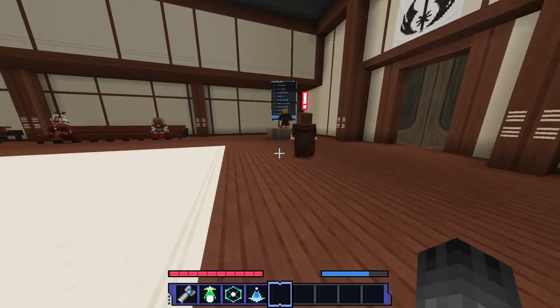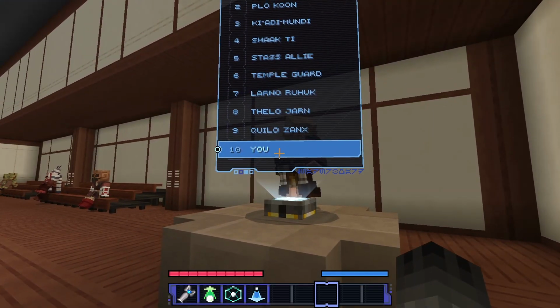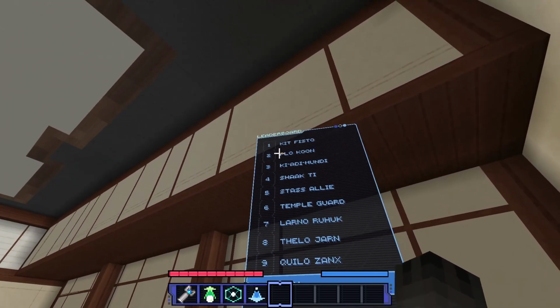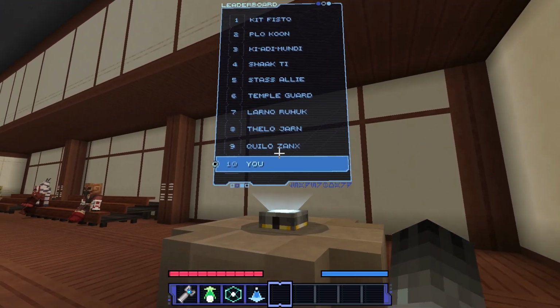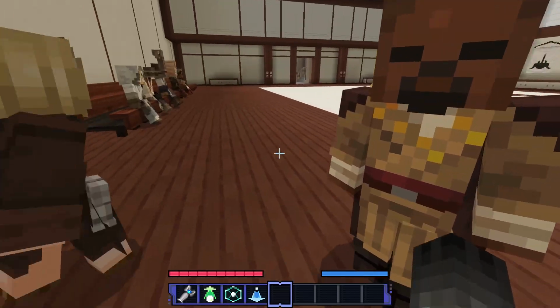Hey, I think they're lumping us together as one. Because number 10 says you. And then the race, like, yeah. So, wait, lumping us together. There's actually, like, a full-blown leaderboard? Okay. Yeah, so you can beat them out and we can get first place or something.